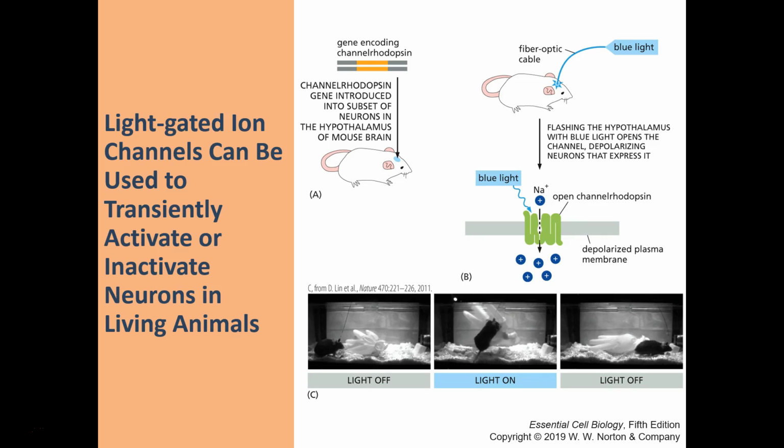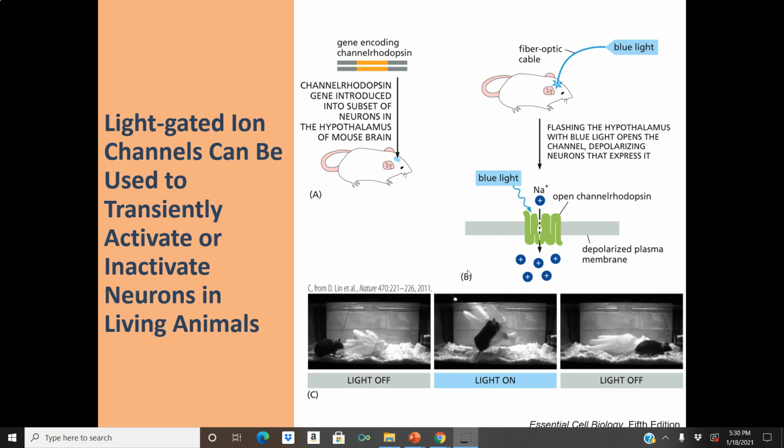So now, different types of neurons will get activated differently, right? One of those is light-gated ion channels. These are specific types of channels that can be used to activate or inactivate neurons in living animals because they are controlled by light, and these are very easily controlled because it's not technically non-invasive, right? You're just switching the light to activate them or to suppress them. So here's an experiment that was done by Lin et al. that shows how these channels work.